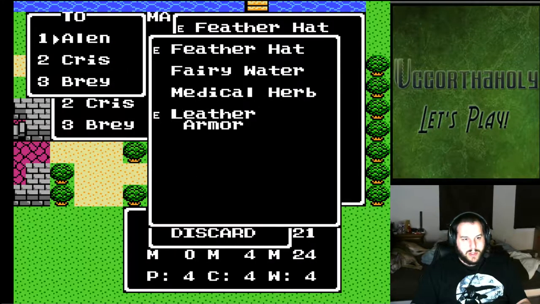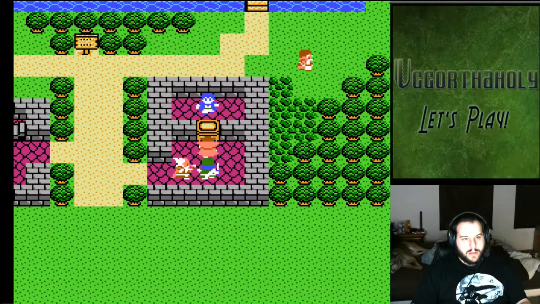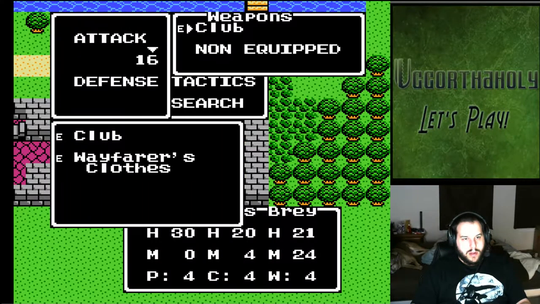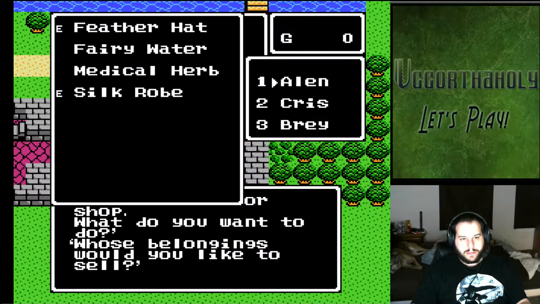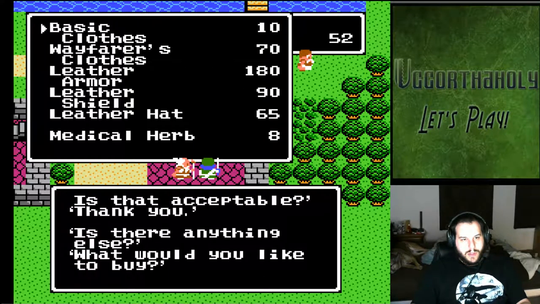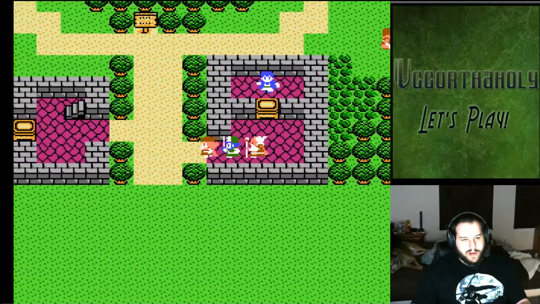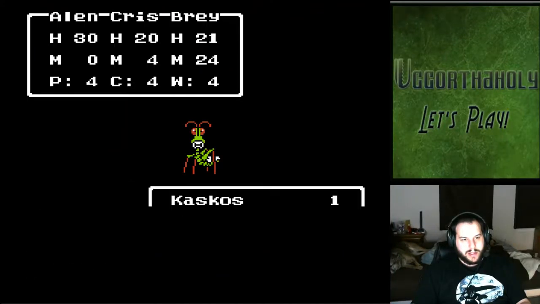So, this was only 2 armor more than the silk robe. I'm assuming then that only female characters can equip the silk robe. So then Christo will equip the leather armor, since that's a 5 armor gain. So, we need 90, 180, and 130. We need 310 more gold if we want to fully outfit ourselves. And let's just see how we fare against some stuff before we make that decision.